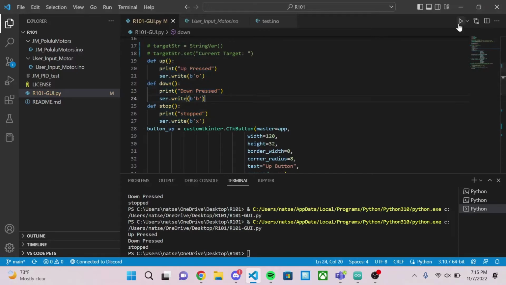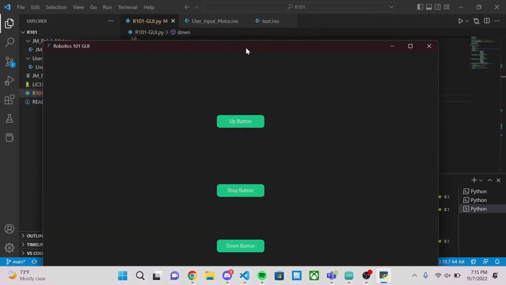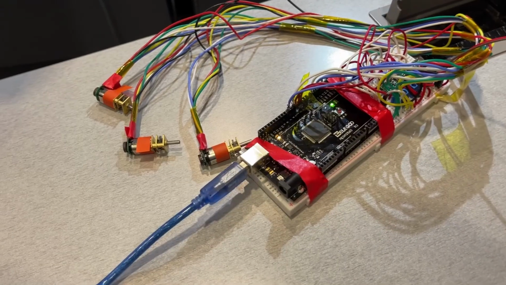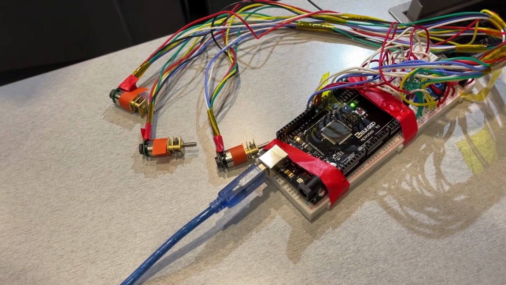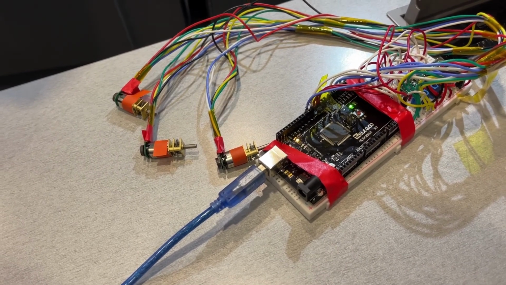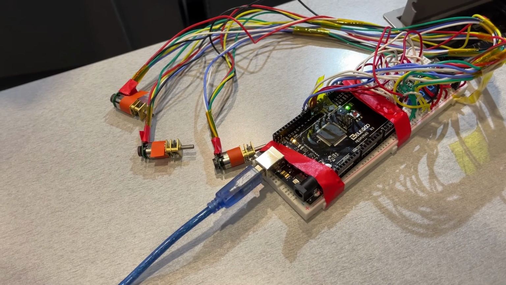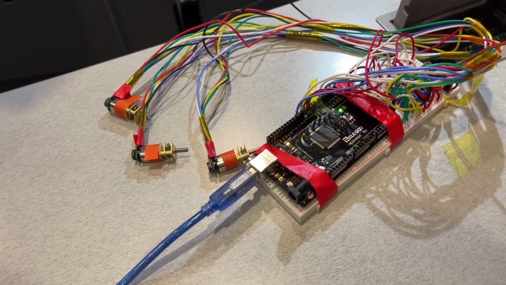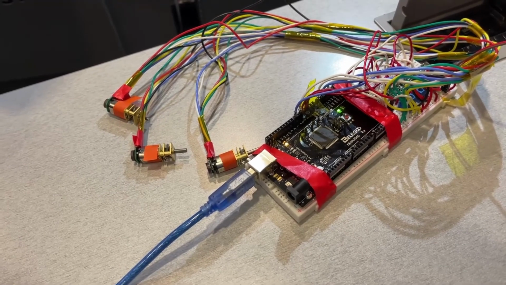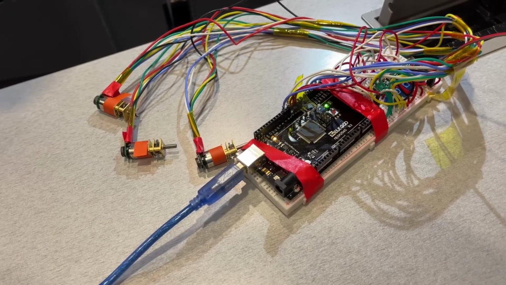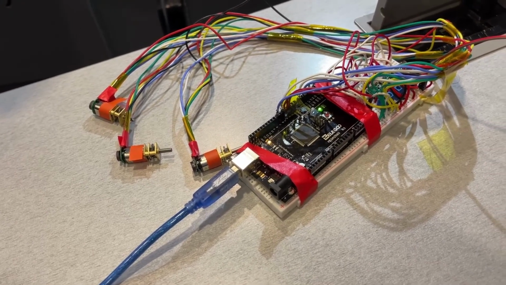So I'm just going to run the program. And this is what it looks like. It just has an up button, a stop button, and a down button. When you press up, I know you can't see it, but it shows the motors turning upwards. So your whole robot goes forward, and there's a stop button that stops the entire robot from moving, and the down button, which makes it go in reverse. So this will be helpful when moving your robot. You can also probably make it rotate and stuff like that, but you have to implement the methods for it. So in order to do this, I can show you the Arduino program.